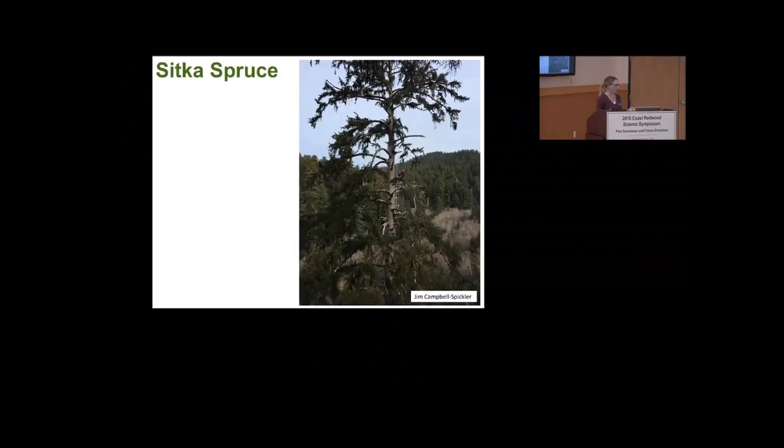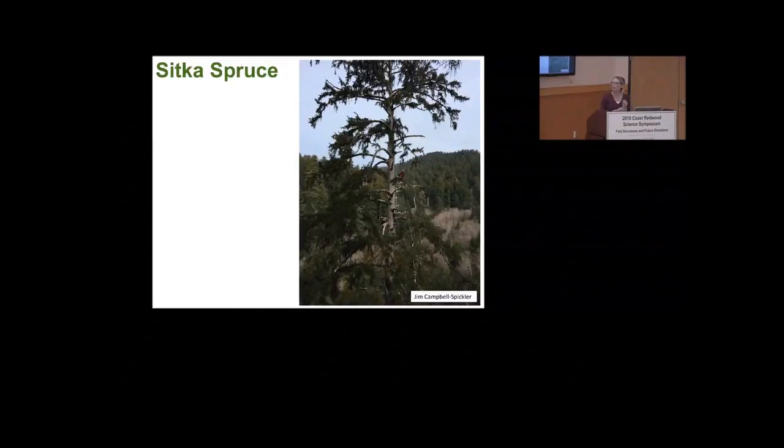So it's around here. We're sort of here on the north coast in the tail end of its southern distribution. It hugs the coast all the way up to Alaska. But here at these lower latitudes, they can get really tall. So it's the 4th tallest conifer in the world, after redwood, Douglas fir, and giant sequoia. It can get quite tall here on the north coast, over 300 feet.